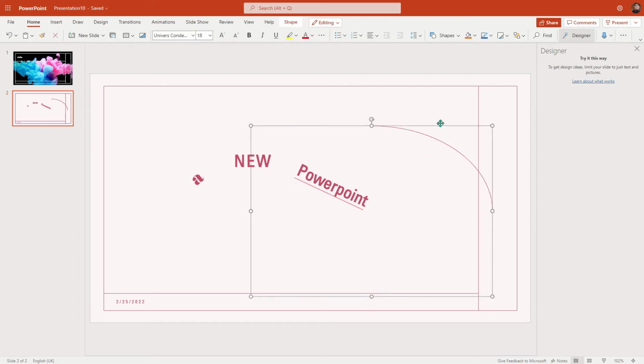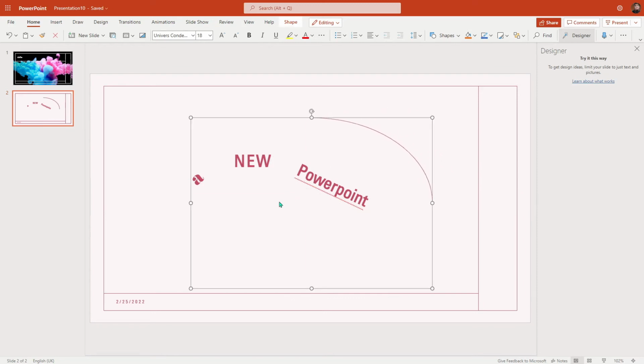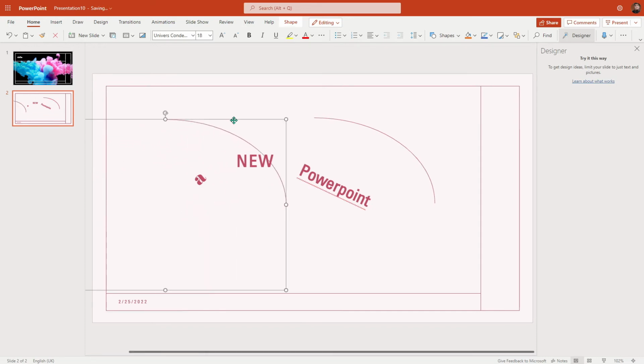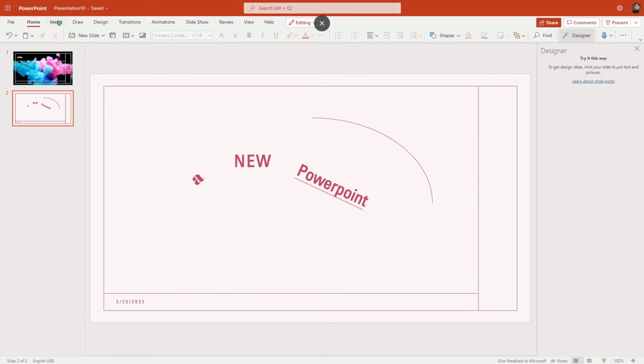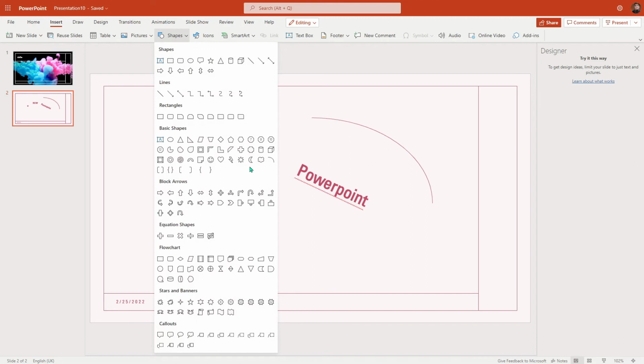No, come on, where is it? There it is. I'm gonna put that there. Copy it. Paste it. Move it to the other side. Yeah, that's not gonna work, so I'm gonna go back to insert, go back to shapes, and try and find the other one of these.